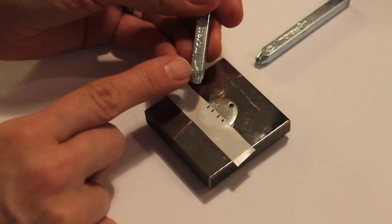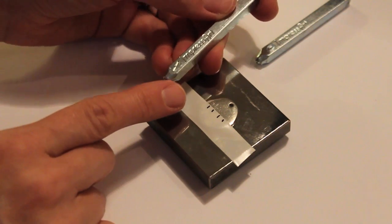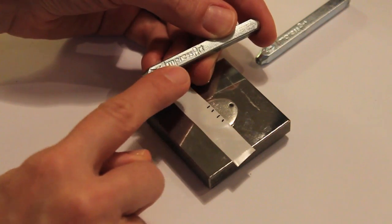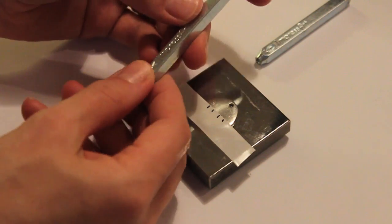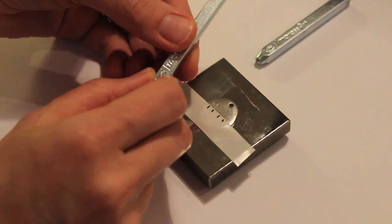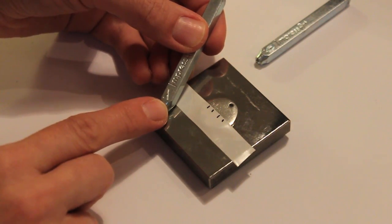So I've got my X here, and this is another nice thing about the ImpressArt metal stamps. If I can tilt this, I think you can see where it says ImpressArt on here. You want to make sure when you get ready to stamp that the logo is facing you. So this way you can place your thumb right where that logo is, and this will ensure precise placement and correct orientation of the letters.